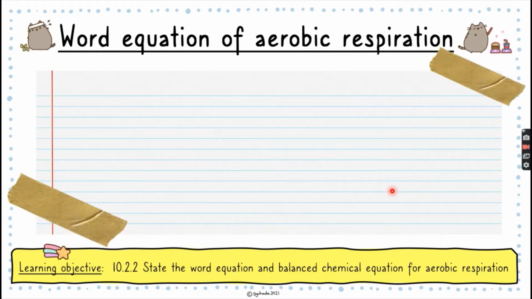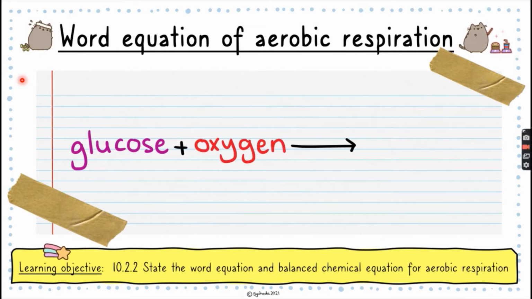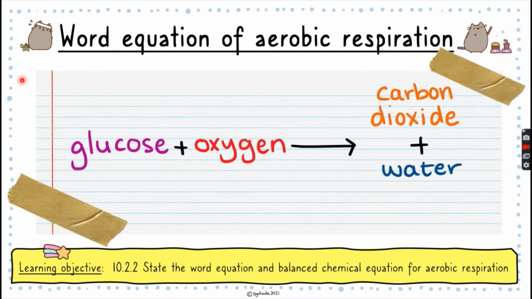Right, so how do you write down the word equation for aerobic respiration? Your main character of today, glucose, and then remember, in the presence of oxygen, so plus oxygen, you draw an arrow, then you write down carbon dioxide plus water, which is your waste product, plus energy. And when we talk about this, we mean high amounts of energy. So if you want to add high amounts of energy here, you can do that.